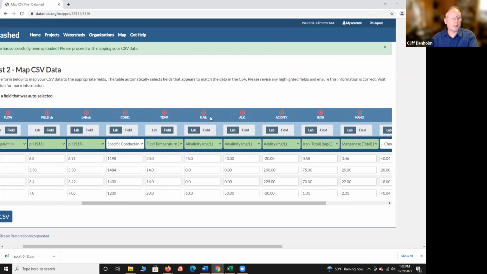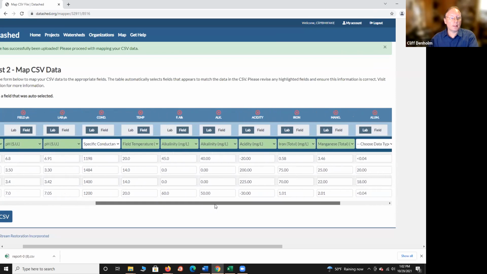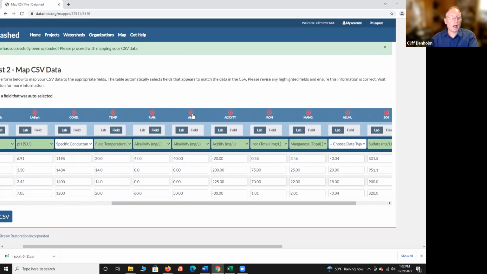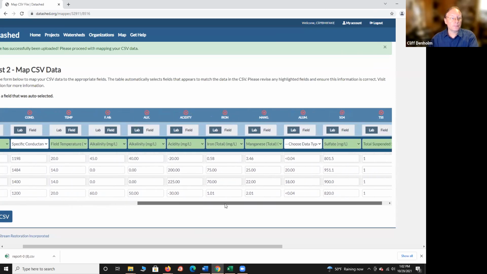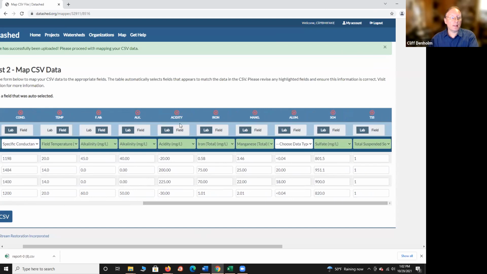Then the next is field alkalinity, so that's field, and Datashed did say that was alkalinity. And the next one is the lab alkalinity, and so it did guess that. Then we have acidity, so that's a lab measurement. Datashed guessed that. Then there's iron, and it is a lab measurement. This is total iron, which Datashed did guess.